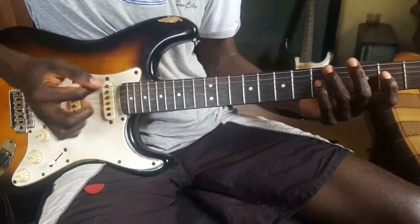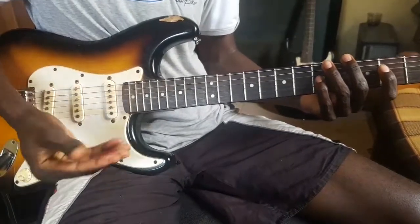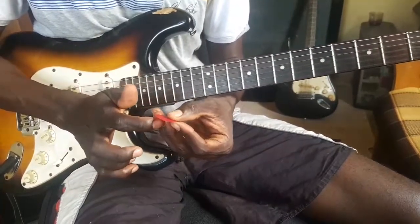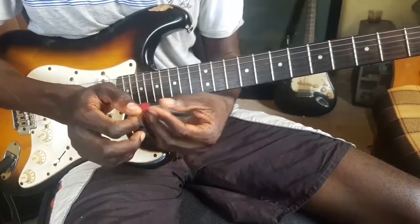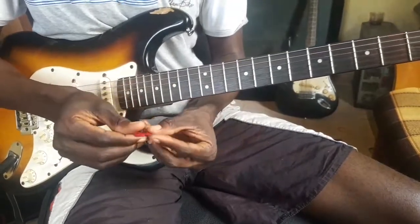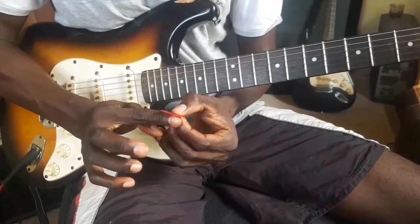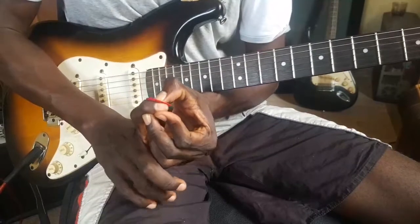You can see sometimes it won't make you fast. That's the reason why we use the plectrum or the pick. Using the plectrum is like using the same finger, because I have a question on that, how to use the plectrum. So I'm taking this advantage to answer about 3 questions at a time. It's like putting the plectrum on your first finger here, where it first bends.